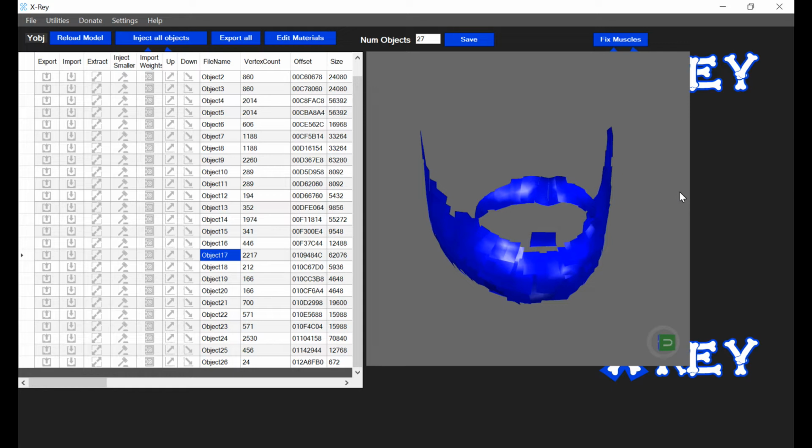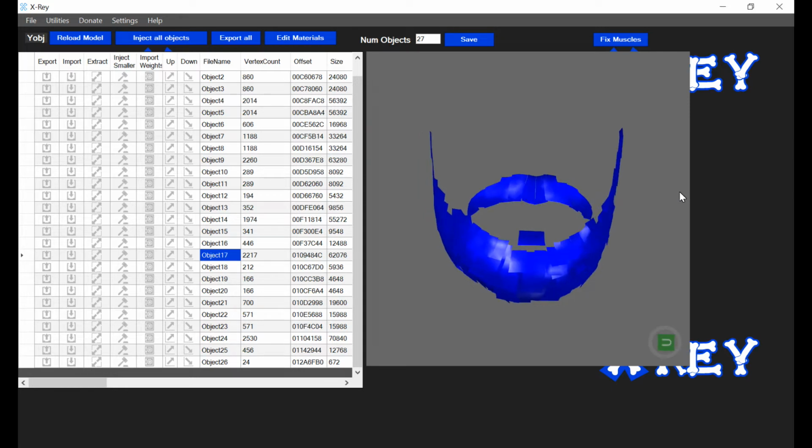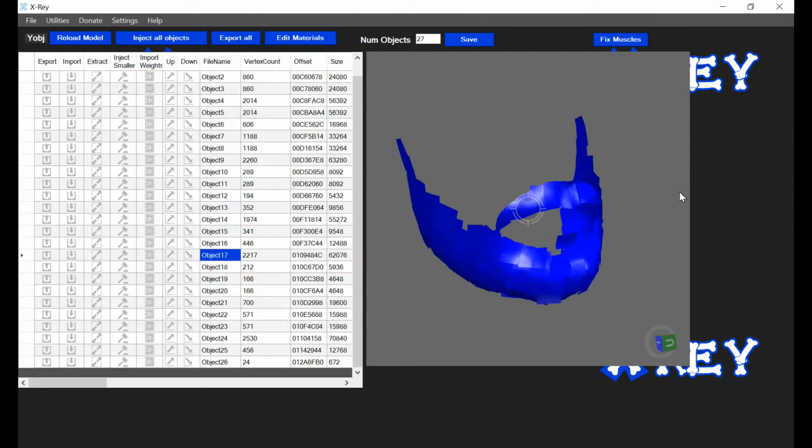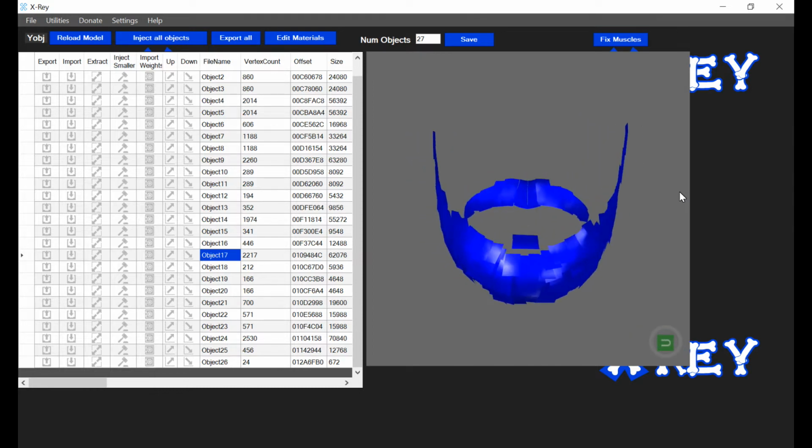However, if you need to work with the model in Creation Studio, you need to ensure that the beard object remains in the model. If you reduce the number of objects and don't include the beard object, the Creation Studio will crash. So if you want to work with the model in Creation Studio and you don't need a beard, the only way in which you can get rid of the beard is to edit the alpha channel of the combinations texture and make it transparent so that the beard does not display in game.